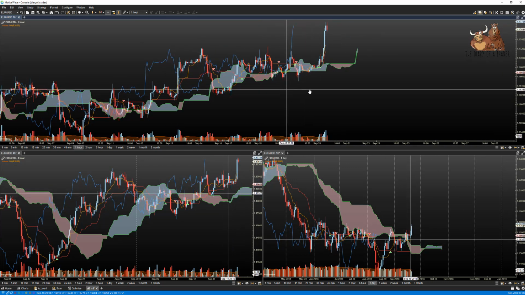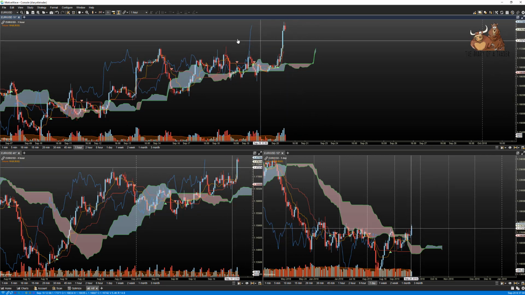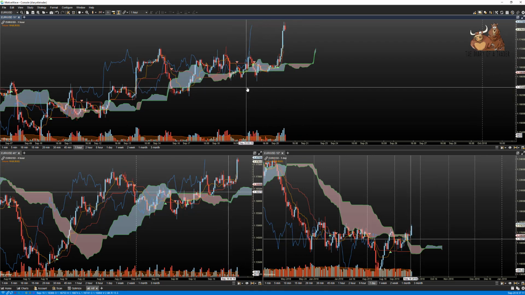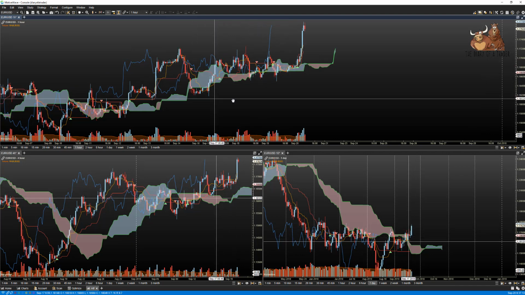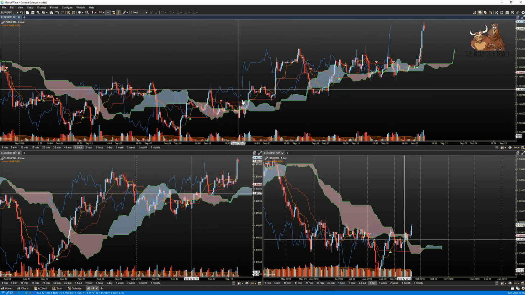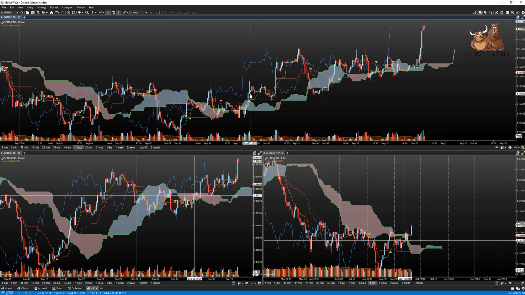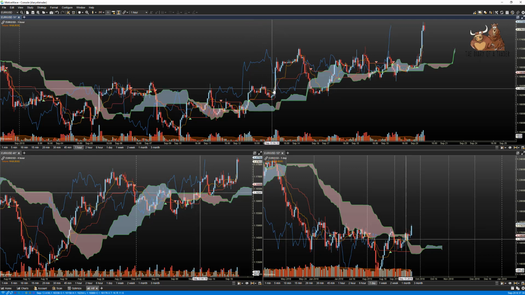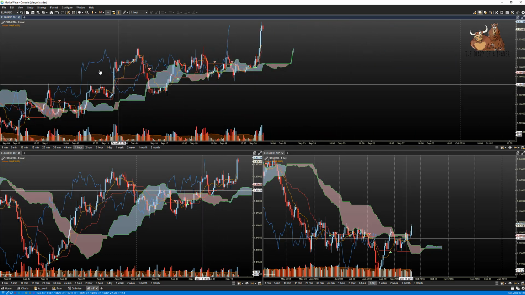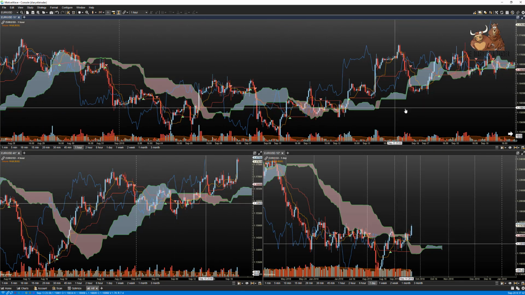I can say, okay, on the hourly, if we do a pullback, or if I want to know where this breakout or probable breakout was, this first breakout on the hourly right here, what do I see? Where was that relative to the daily and the 4 hour chart? I can get a pretty good idea of whether this is going to get resisted. If I look at the 1 hour and the daily chart, am I going to face resistance at this level, or am I going to face it on the 4 hour? It's a very useful tool to use.